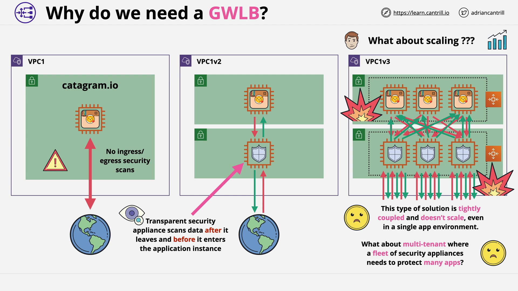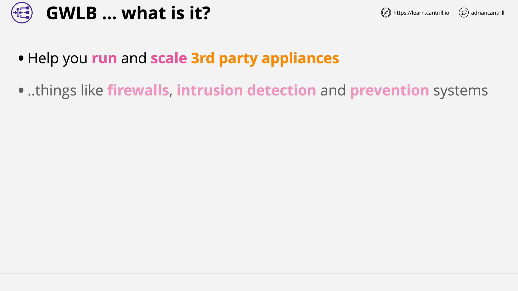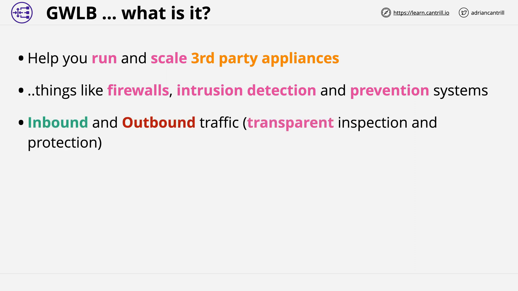It's this type of situation — where you need to use some kind of security appliance at scale and have flexibility around network architecture — when you might choose to use a gateway load balancer. A gateway load balancer is a product which AWS have developed to help you run and scale third-party security appliances: things such as firewalls, intrusion detection systems, intrusion prevention systems, or even data analysis tools. You might use these to perform inbound and outbound transparent traffic inspection or protection. Many large businesses use third-party security and networking products — because of existing skills, formal requirements, or specific features that only one vendor can deliver — and to do that at scale in a manageable way, you'll need to use a gateway load balancer.